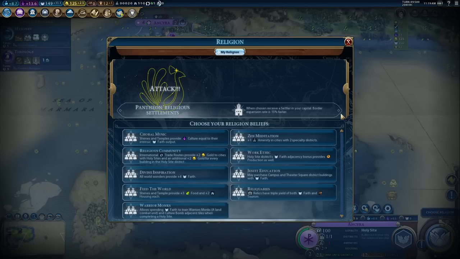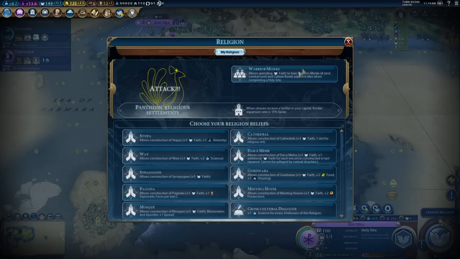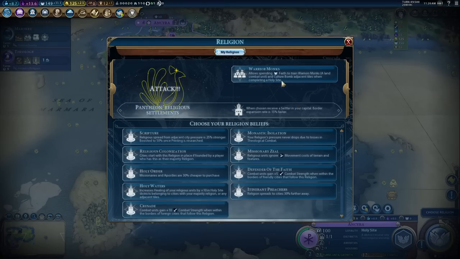Finally, and I've been looking forward to this for some time, Theodora actually makes warrior monks a viable option. Now, this is probably not as optimized as any of the other choices, but it's a lot of fun. Spending your faith on warrior monks is a good use of that faith per turn. Culture bombing adjacent tiles when completing a holy site also means you can guarantee that you will be able to work a lot of farms around a holy site as it gets made.